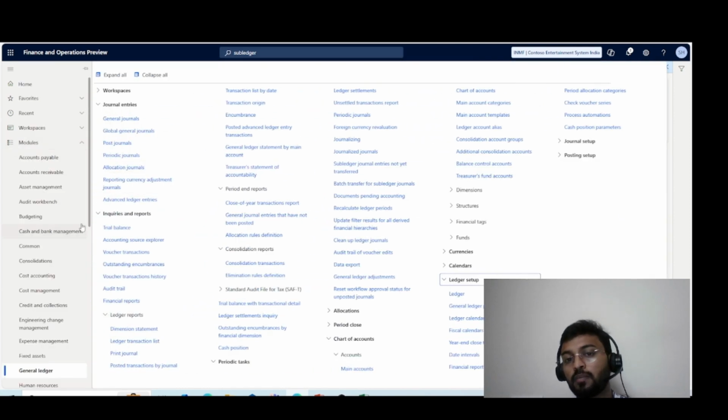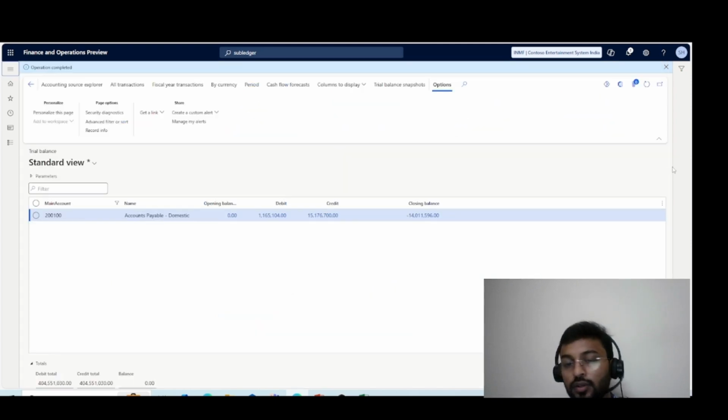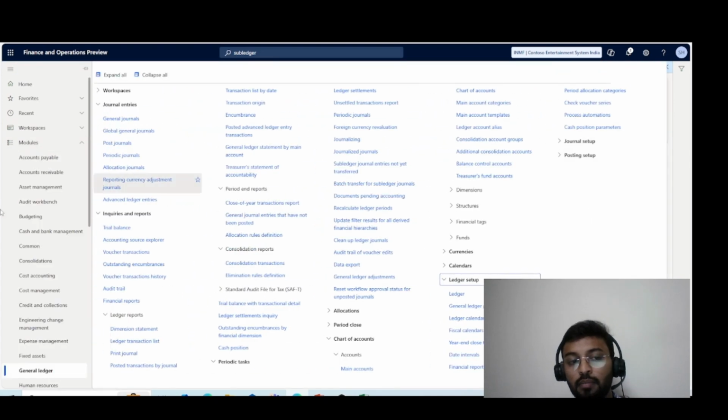But how will we identify that there is a difference between the ledger and sub ledger? Before, we needed to match this closing balance with my vendor account balance report.